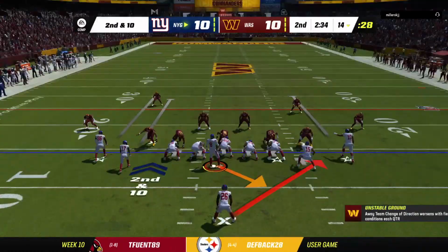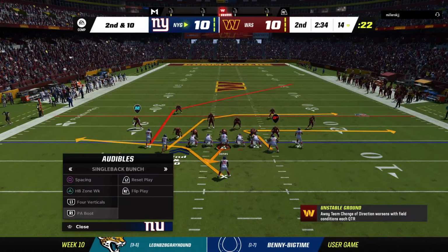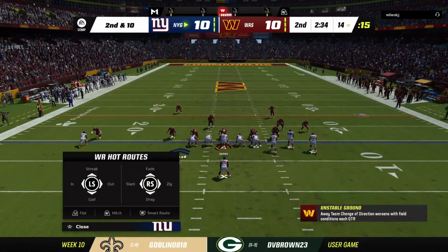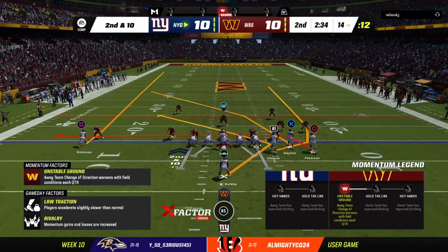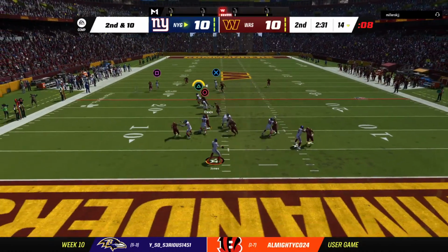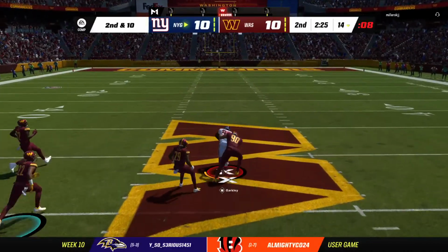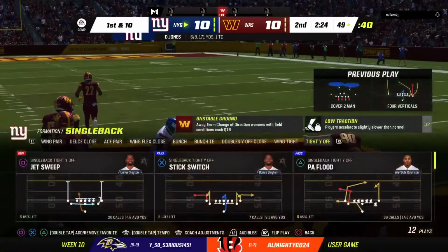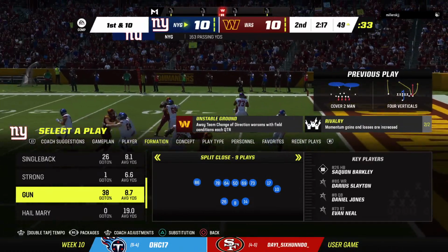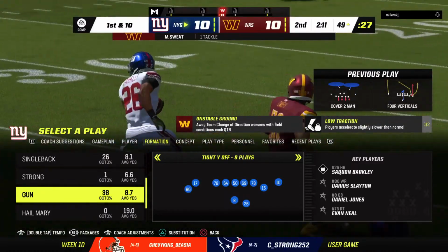After the incomplete pass, here now is 2nd and 10. They'll send the tight end in motion left. To throw once more on 2nd and 10. Jones gets this out to Saquon Barkley. Oh, he's got some breathing room. And he'll be taken down, but not before they work it across midfield. 36 yards on the play. When teams practice their plays during the week, they're hoping that it's going to pay off on game day. So it sure has to feel good for them when they hit them during a game, and they hit that one there for big yardage.